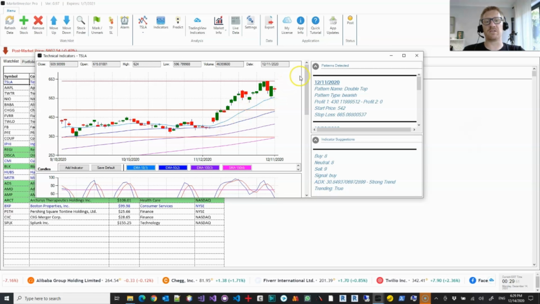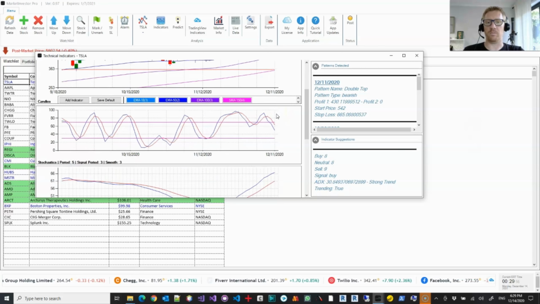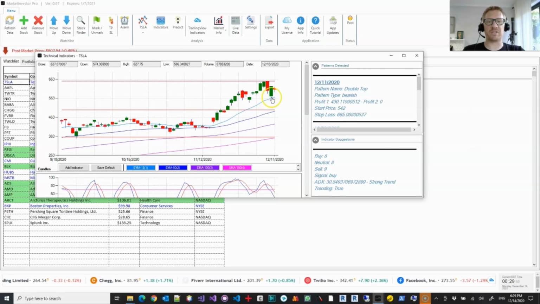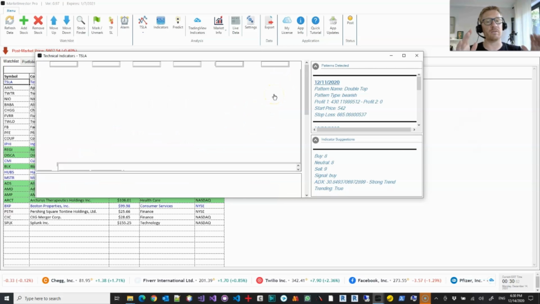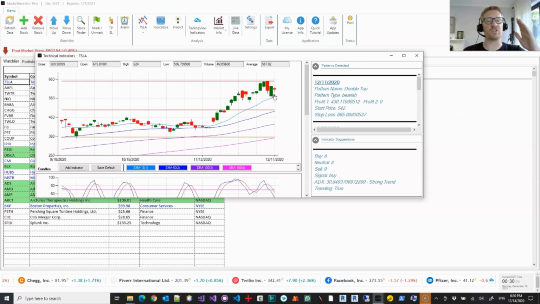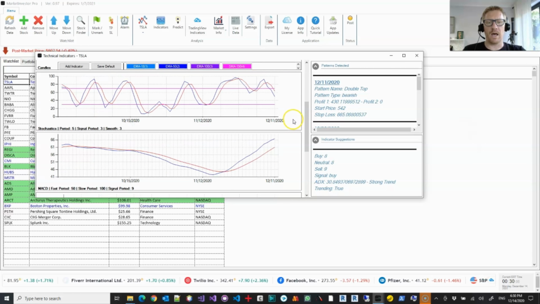Or we could see that the stock actually goes further up, as Tesla has been known to do. And what happens then over time is that this EMA will actually snap closer to the updated candles, or the change in the trend of the candles, rather than candles snapping back to the EMA.